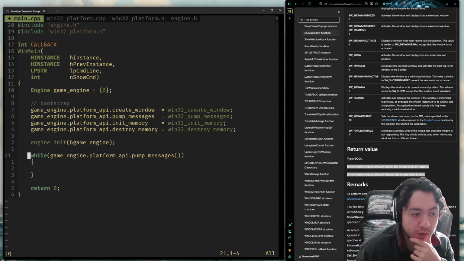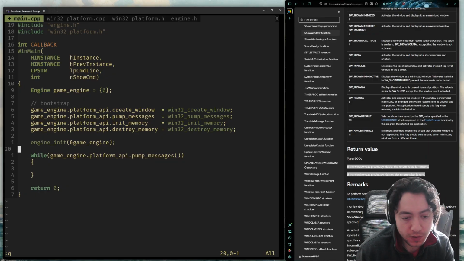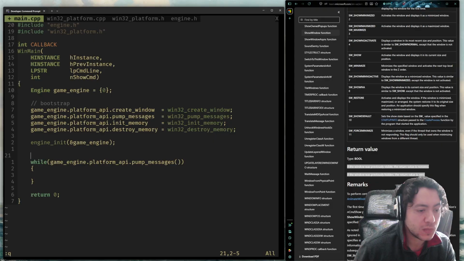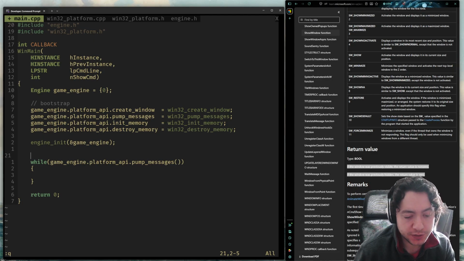Right, so now we have this while loop here. And I don't like it because we're directly calling the pump message ourselves. We're directly accessing game engine's functions.